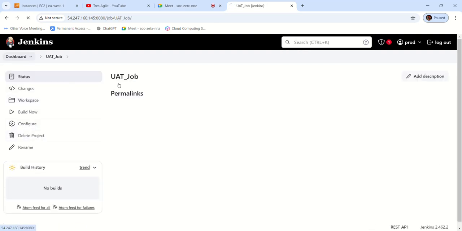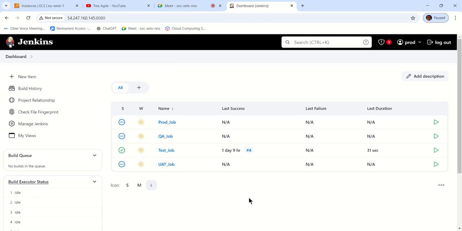Oh, I got another requirement saying that hey, I want test user to build only two jobs. And other two jobs he can only see. How can I do that? Let me repeat again. So I have overall four jobs. My lead came to me and he told, hey, test user is there. Give the access to build the test job, as well as the prod job also. But for this QA job and UAT job, these two jobs, just give him only read access. He should not build these two jobs.